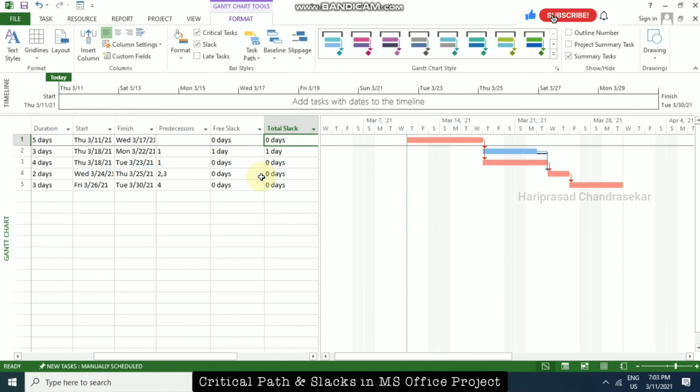So this is what we did in Excel. Because it has only a few activities, it is easy for us to calculate manually. But in a big project we will be having lots of complexity. So the software will tell us which activities have slack.